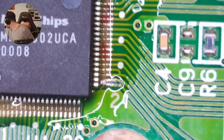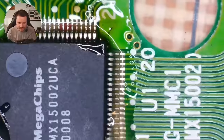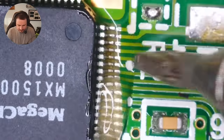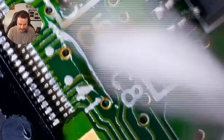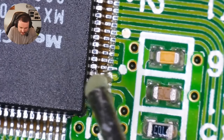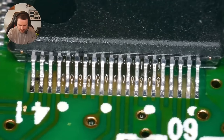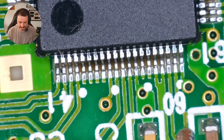I want to be very careful here not to tear the tray. I didn't put any additional solder on, but I think maybe there was a little bit left over. Let me just use a little bit of wick. We're just going to do the same all the way around. If this fixes it, I'll be amazed. Too much solder on there - I think it's excess solder on these pads. After a quick clean with IPA and a toothbrush, I can see a bridge - and by doing that, I've created another bridge. There we go. Now they are solid compared to what they were - so much better.